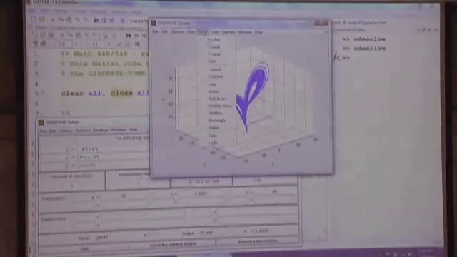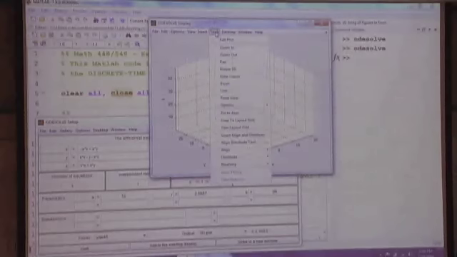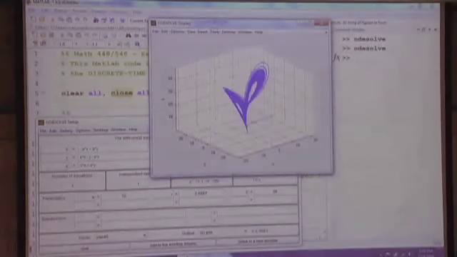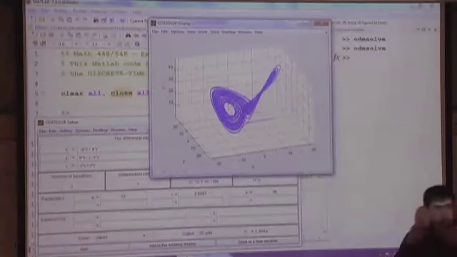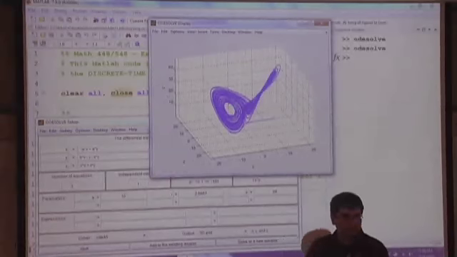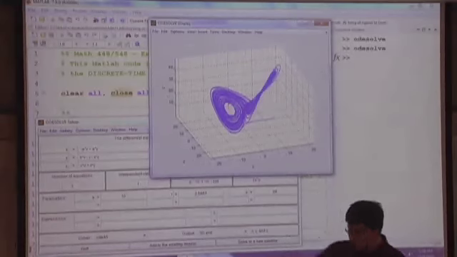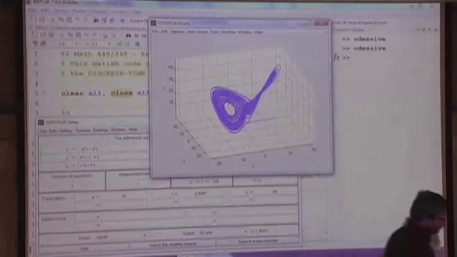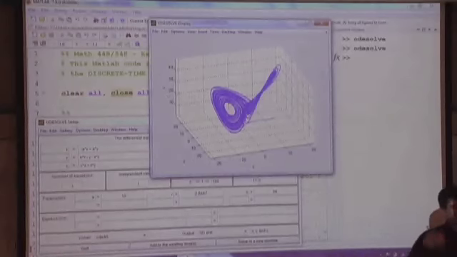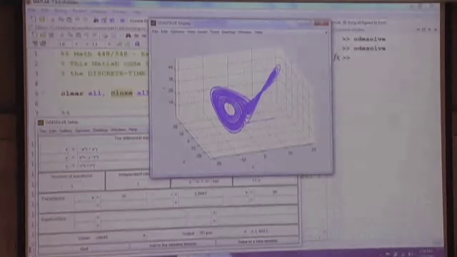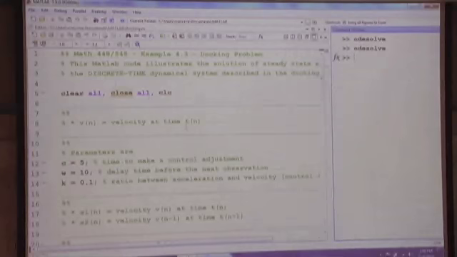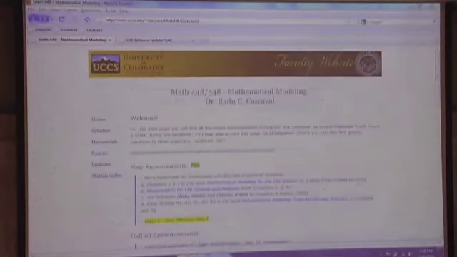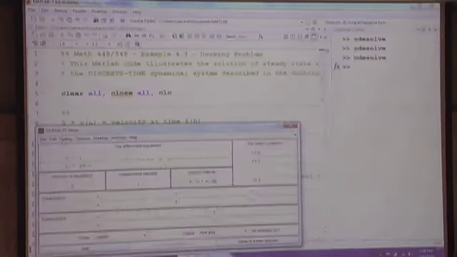I think you can even rotate. I forgot how to rotate. Okay, so you can see the trajectory. You don't see the time. You just see the trace that particle or that initial condition leaves as it moves in the space. Okay, but when you start talking about, whoops, I always do this. When you start, as I said, 4-dimensional.